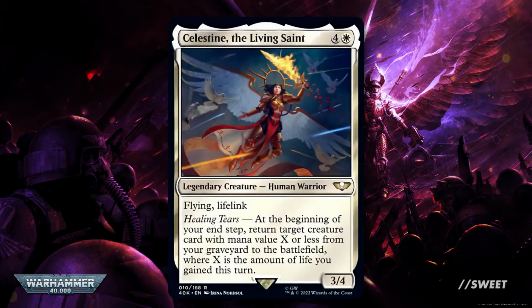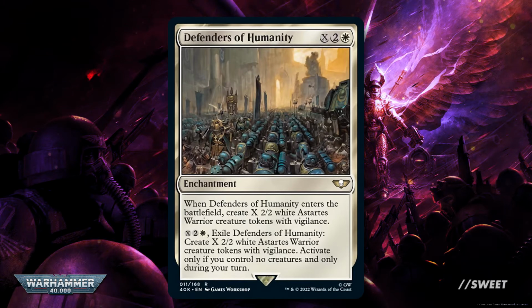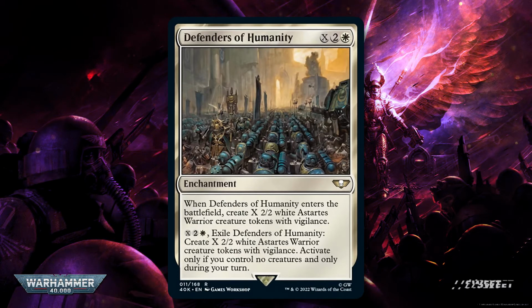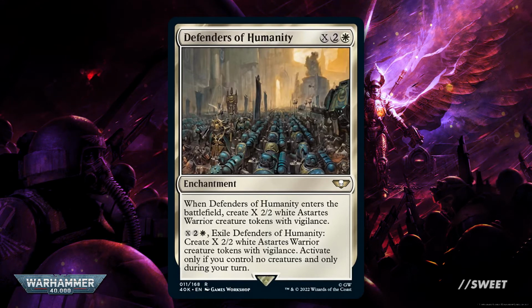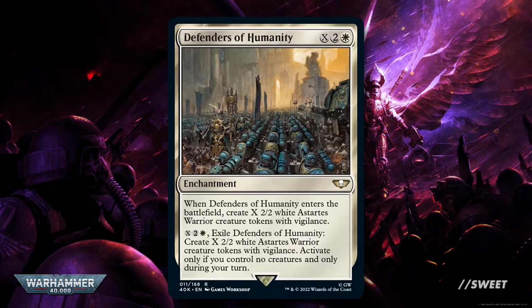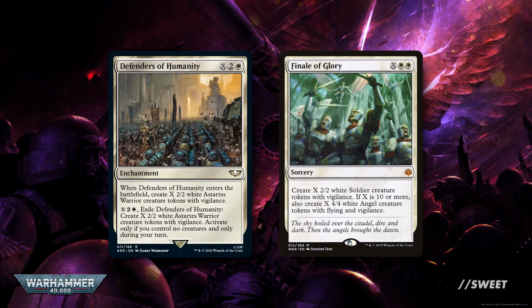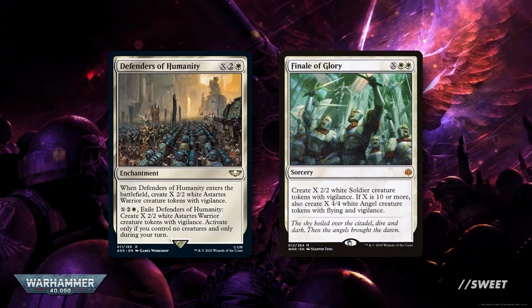Cool. Right, let's crack on to our next card then. So next up we have Defenders of Humanity. It is X, 2, and a white for an enchantment. When Defenders of Humanity enters the battlefield, create X 2/2 white Astartes Warrior creature tokens with vigilance. And it has the activated ability: X, 2, and a white, exile Defenders of Humanity, create X 2/2 white Astartes Warrior creature tokens with vigilance. Activate only if you control no creatures and only during your turn. So I added this because I think it's an interesting version of Finale of Glory. I think it is the white one that's X white, create X 2/2 warriors with vigilance.